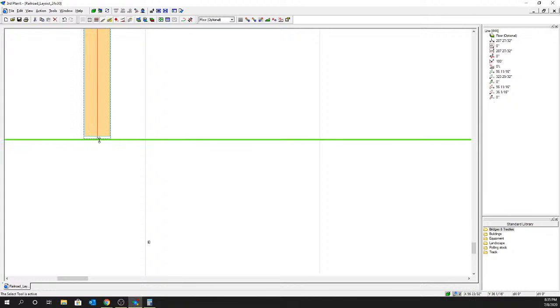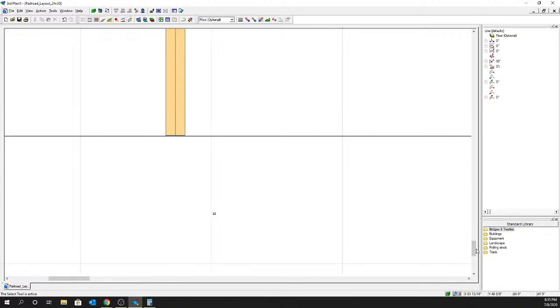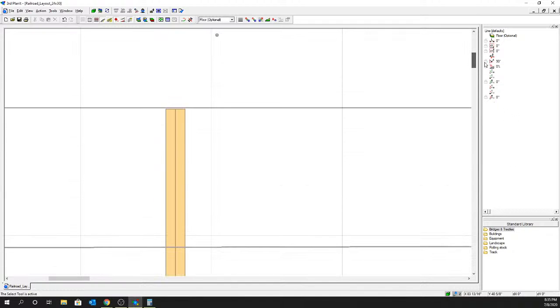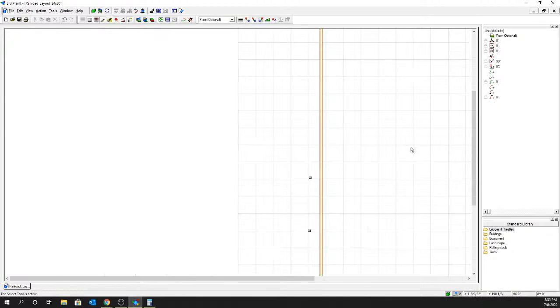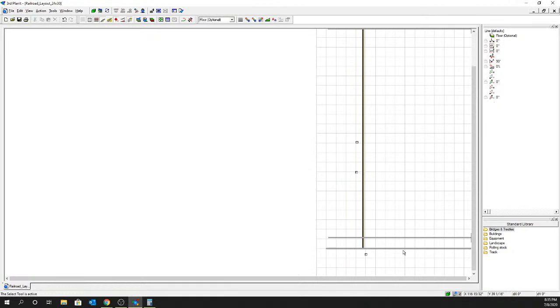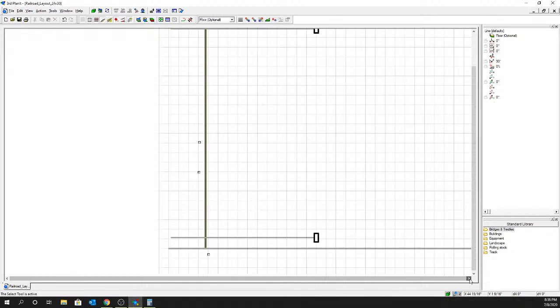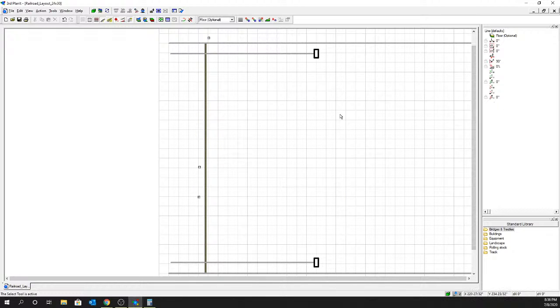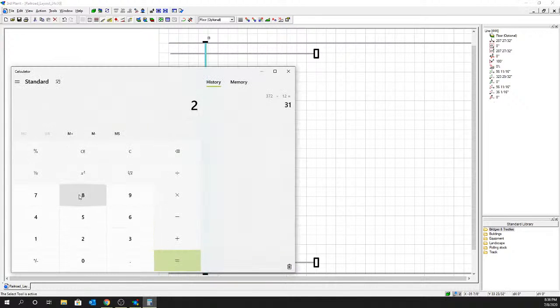Come on, mouse. All right. All right, there we go. 288. 288 divided by 12. 24 feet.